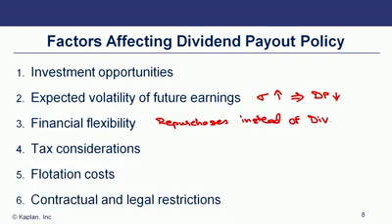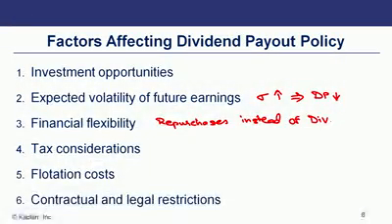Okay, so we use repurchases instead of dividends. What do we mean by that? A firm that has a large amount of cash remaining and wants to pay it out, but doesn't have that need right now, instead of paying it out in dividends, which are considered to be sticky, as the market expects them on an ongoing basis, goes out and uses that cash to buy back its own stock. Repurchases are not expected to be sticky. There is no expectation from the market for the firm to be able to do this on an ongoing basis.